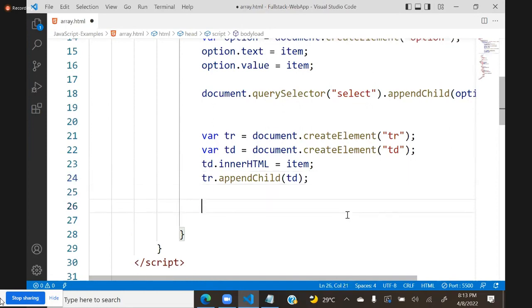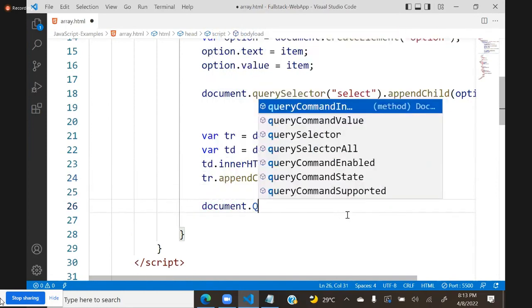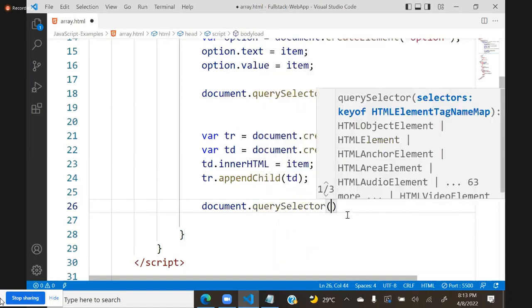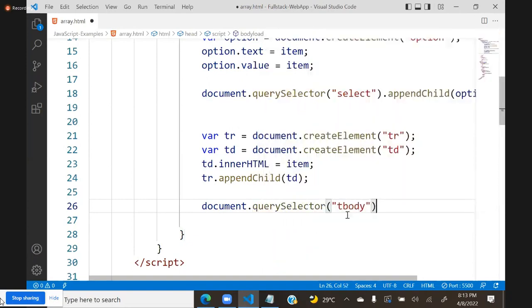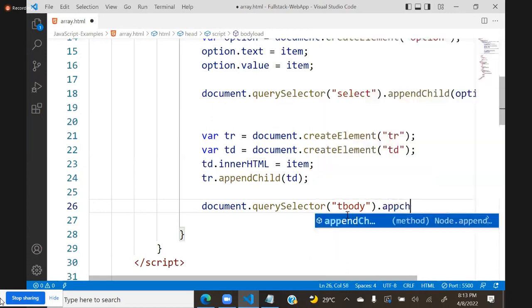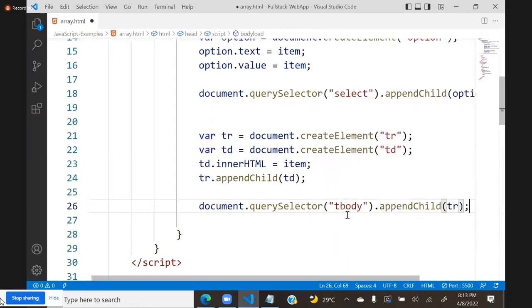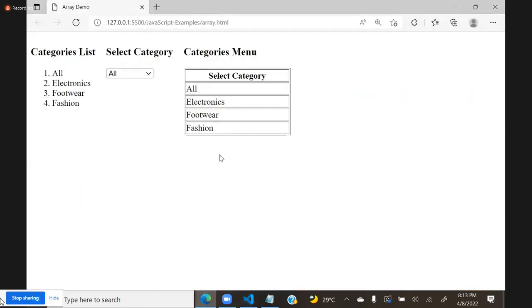That means we access document dot query selector, access the tbody, and append child, the row. First we create a cell, add the cell to the row, add the row to the body. The body is already in the table. You can see that it is generating a table like this.